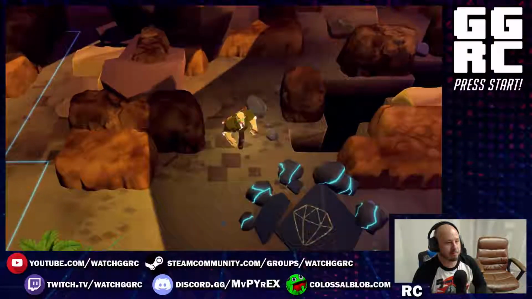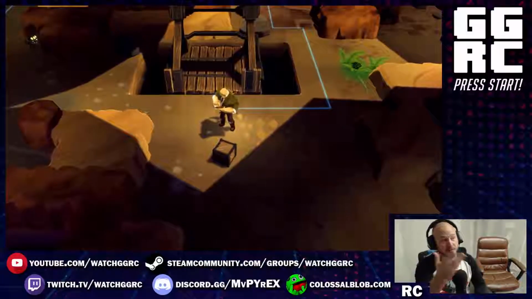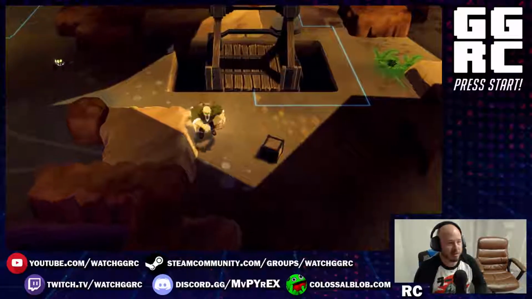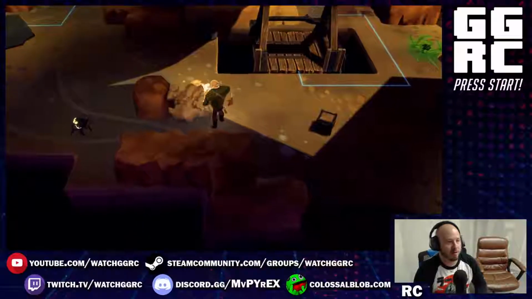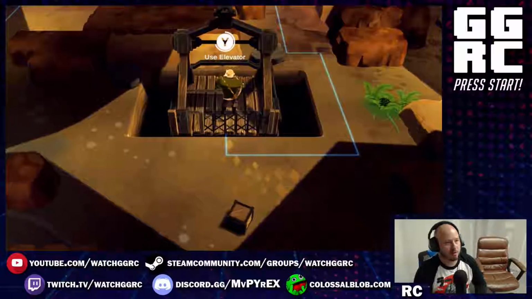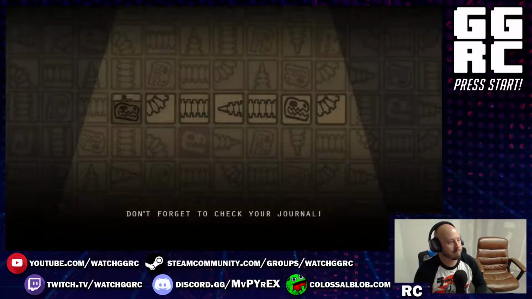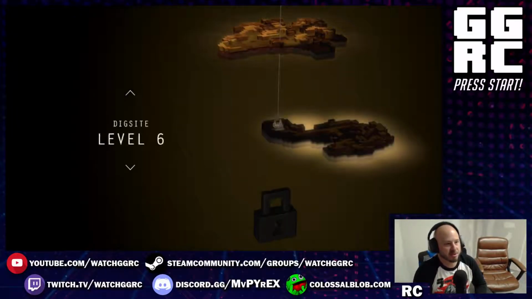But yeah, as far as this game goes, Fossil Hunters, like I said, I'm really enjoying it. That is the bulk of the game. That is what you're doing in it. You are putting together fossils. You are trying to get yourself to the next dig site. If we hold the elevator, go back here, you'll see that the next dig site is now available. There it is, level 6.